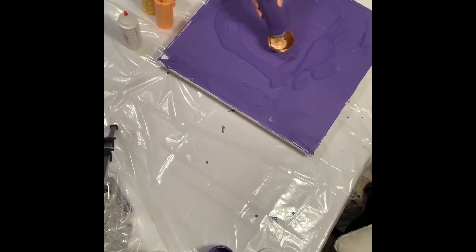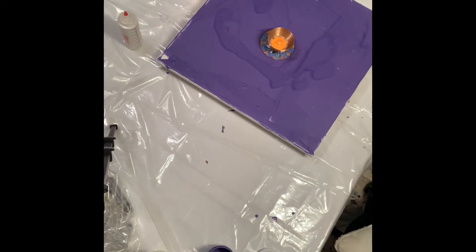I thought my canvas was not on screen so I moved it, but it turns out I moved it out of frame — though not by much. The main thing right now is that I'm loading the cup and you can actually see the leaky cup, so it's okay. What I wanted to do differently this time is put enough paint, because last time the pour and composition were great but there wasn't enough paint to cover the flower shape. So this time I'm putting a lot of paint in.